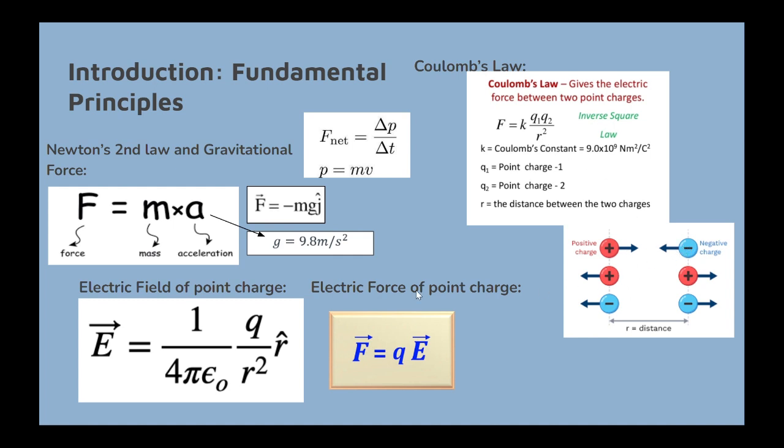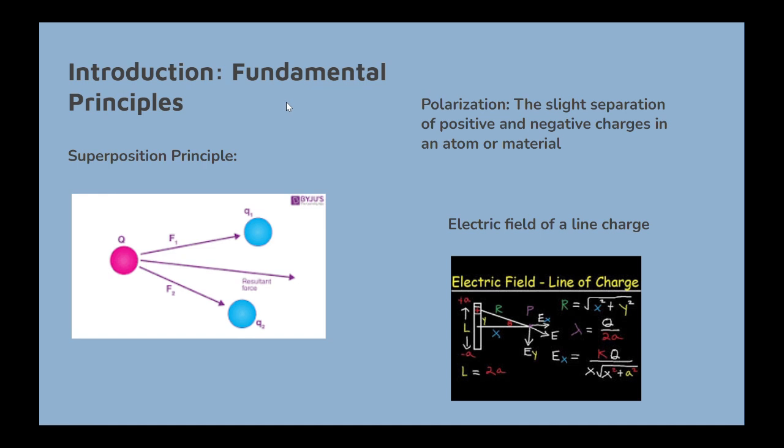There is also the electric field of a point charge, which is Coulomb's constant times one of the charges over the magnitude of the distance between the 2 points, squared. And then the electric force of a point charge takes the E field and multiplies it by our observation location's charge. Then the other fundamental principles are the superposition principle.